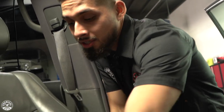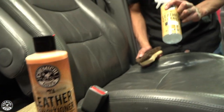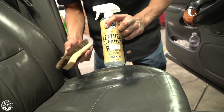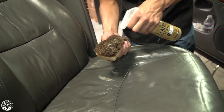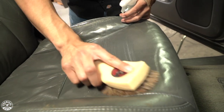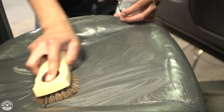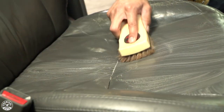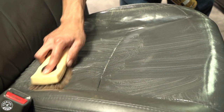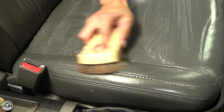I'll put my applicator to the side, put my leather conditioner right there, and we're going to be cleaning it using leather cleaner. Leather cleaner is a pH balanced cleaner that is not going to remove any coating from the surface of your leather. So just spray it on there, and I'll scrub it back and forth to remove anything that may be sitting on the surface of the leather. A lot of people tend to forget leather is like skin. If you do not moisturize your skin, over time it's going to crack, and it's going to basically turn like so.